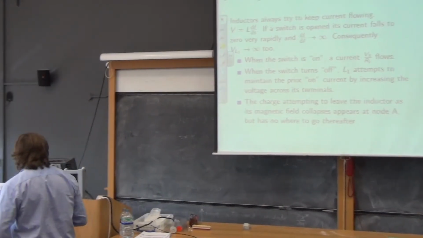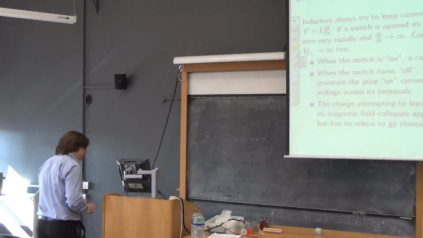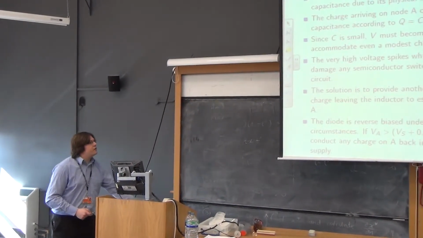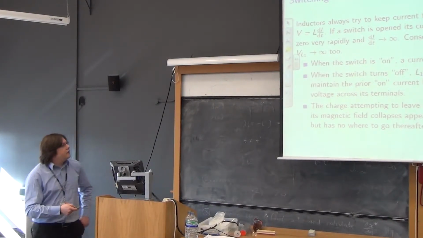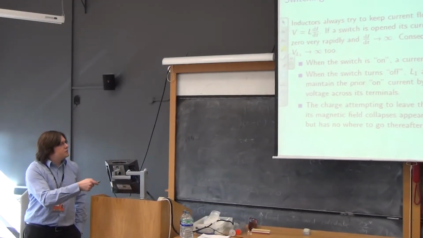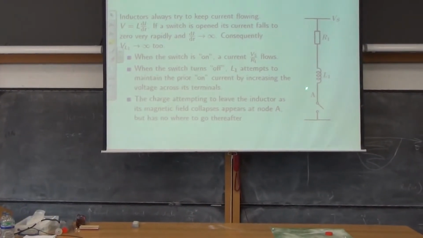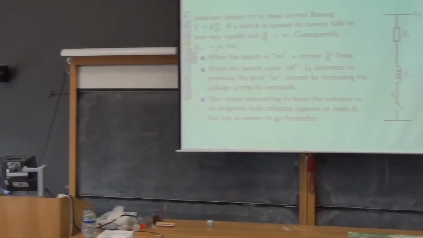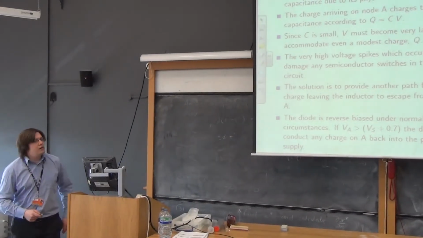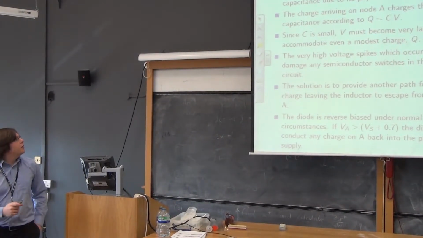So we have this charge which has to leave, and if it comes out to A, or say the energy sort of goes down here and it's in this small region between the inductor and the switch, it's got nowhere else to go after that. So we need to figure out what's going to happen to it. It can't just sit there on that node. That is not allowed. You can't have energy just sat in your circuit doing nothing. Unless, of course, it's sat in a battery, I suppose.